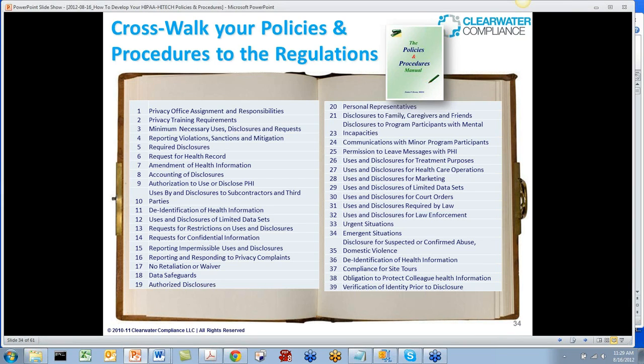We encourage you to crosswalk your policies and procedures back to the regulations. Or let me say it another way, pop open the HIPAA security rule or the privacy rule or the breach notification rule and step through it chapter and verse and ask if you have policies and procedures where they are called for according to each one of those relevant standards. And this is just illustrative. In fact, this is a table of contents of one of our policies and procedures templates that we have.